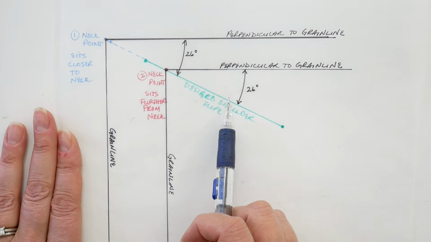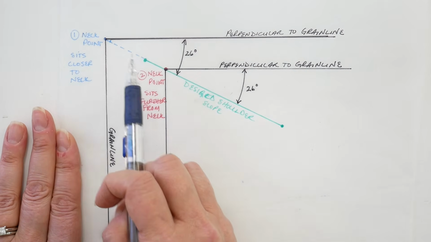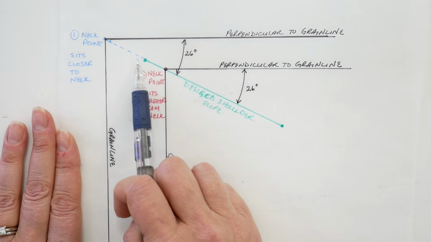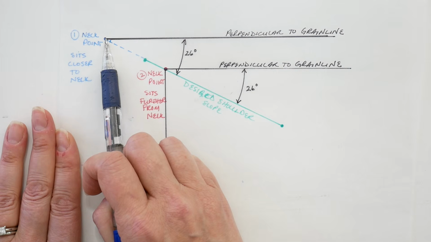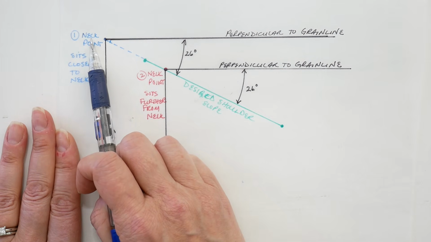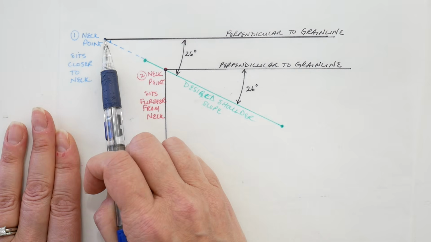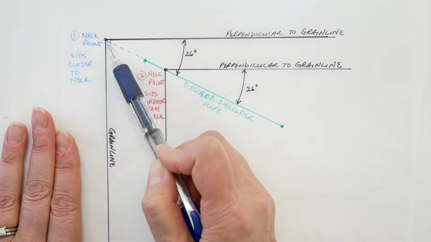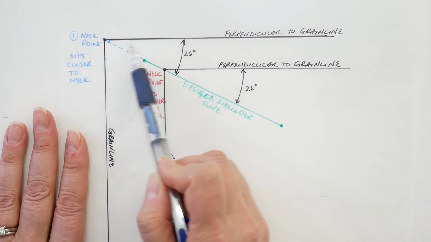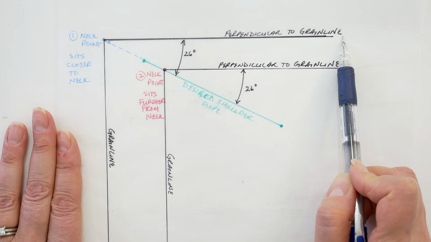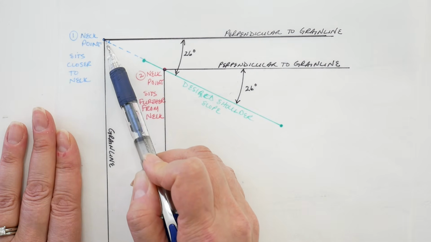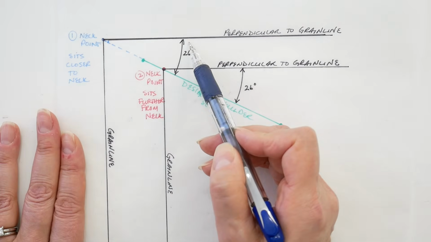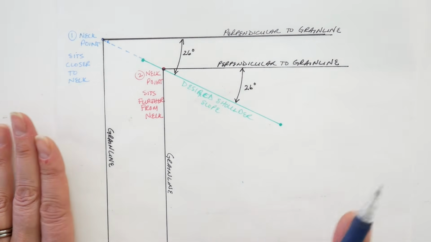Now, if I have a sewing pattern that has a neck point that's closer to my neckline than the one that was working for me, I can simply extend that shoulder slope line toward the neckline of the pattern, and then I can pick those two intersecting points again: a line parallel to the grain line intersecting with the neck point, and then a line that is perpendicular to that grain line and also intersecting with that slope and the grain line. So I have this point here, I have a 90-degree angle, and I have my shoulder slope that I want to achieve.